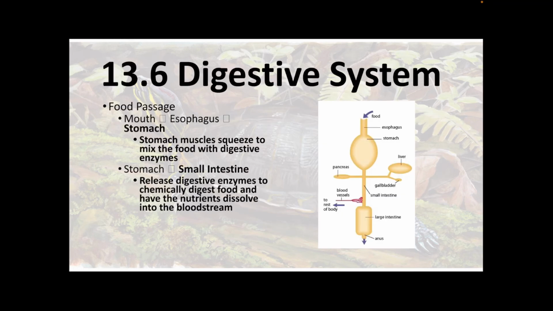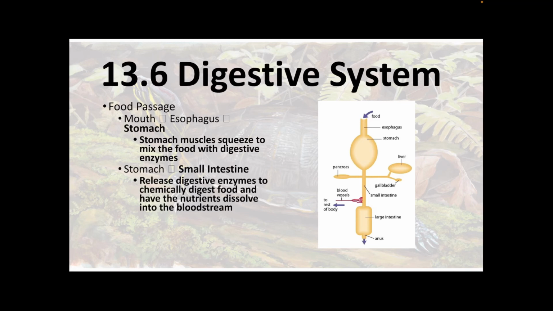Okay, so the digestive system, how it works is that food moves from your mouth. You eat, say, a hamburger. It will go down your esophagus and into your stomach. Your stomach is basically a muscle that will squeeze and help to mix the food with digestive enzymes and acid. And then your stomach will go into your small intestine. The small boxes that you see are supposed to be arrows, so if you want to draw that, if you don't see that in your notes.